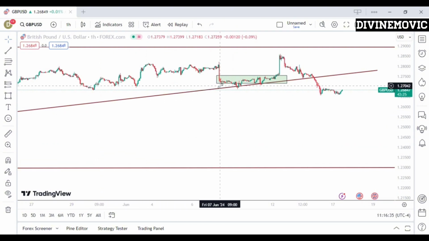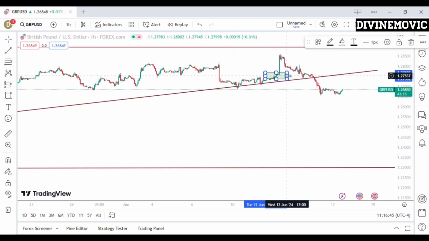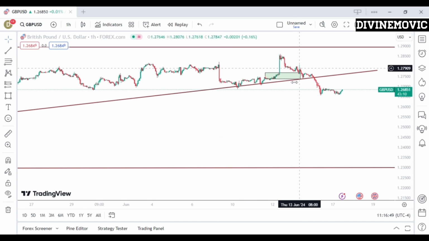First one we want to refine is this. This is a drop base rally. We want to refine this zone now to become a what? A demand zone at this level here. So basically, this is a demand zone where we want to likely buy from if price comes back to this zone. All right. Now I'll refine this zone now.